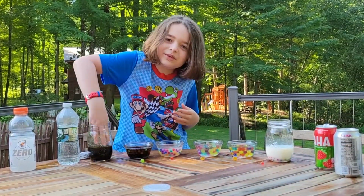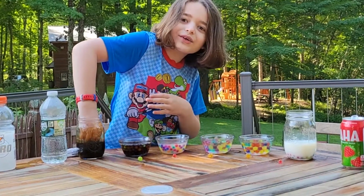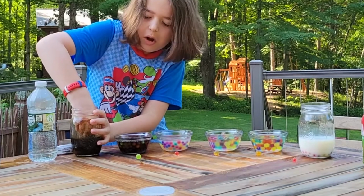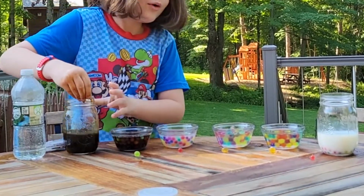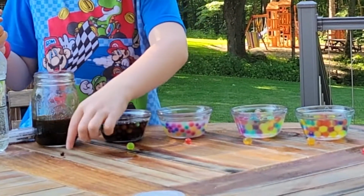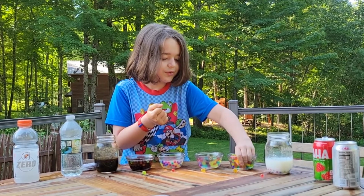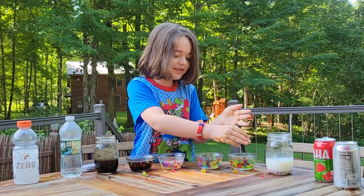Now time for prune juice. Oh, prune juice. It feels smaller. Hey, Papa, you're small. Oh my God! They stayed only a little bit bigger! Now time for fizzy water gun.